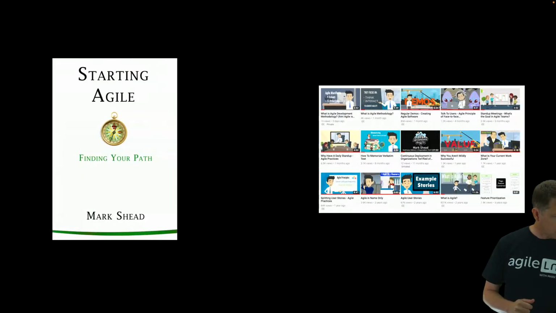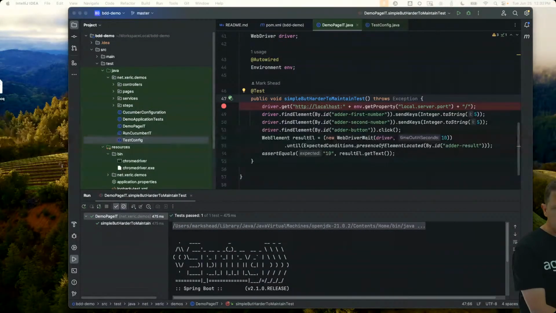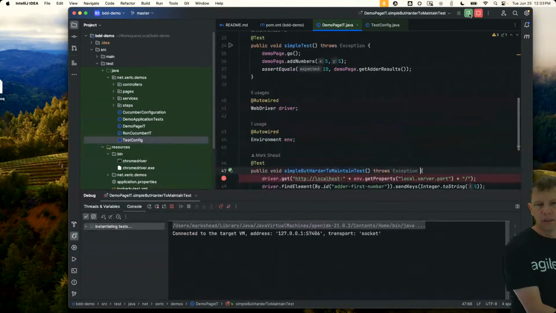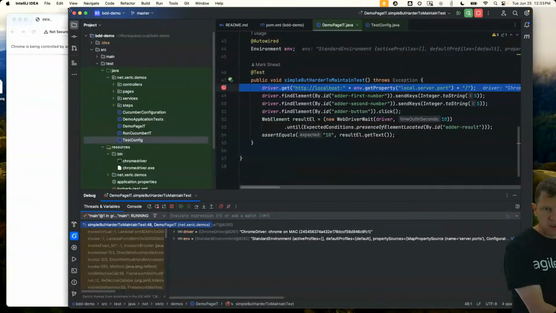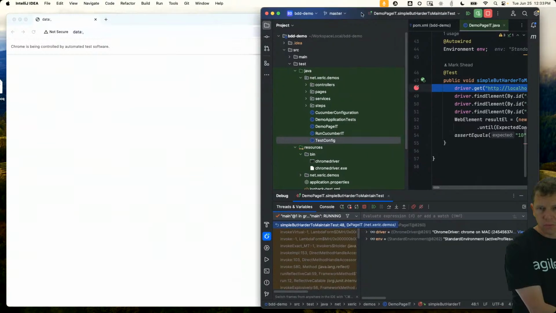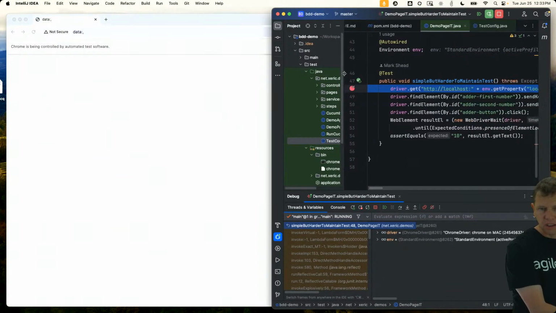Okay, let's see here. Okay, so now I wanted to switch over and take a look at actually doing something here. So here's our simple but harder to maintain test. What I want to do here is run this in debug so it goes slowly so we can see what's actually happening. So let me run this and it should launch and then pause. If you haven't seen Selenium before, hopefully this will be an interesting way to see exactly what we've been talking about here. So that was all theory, here's practice.